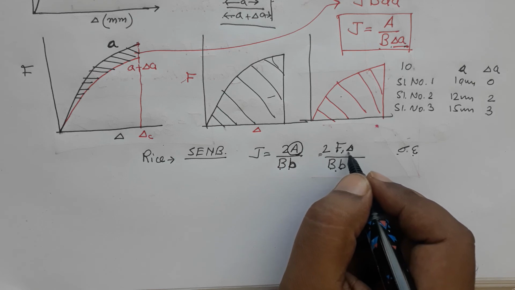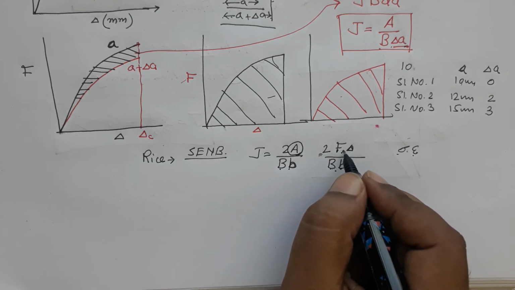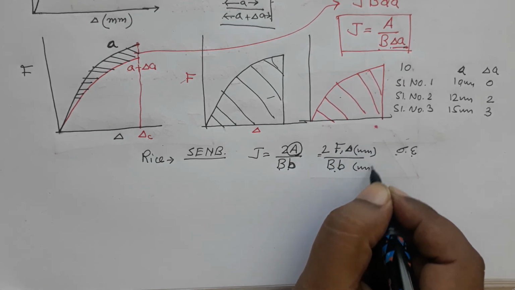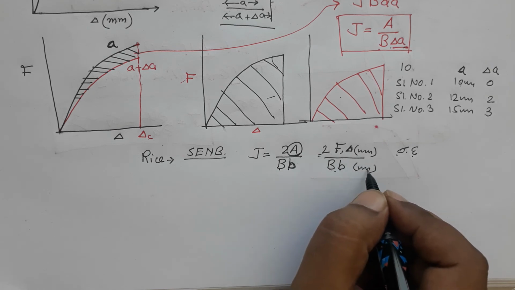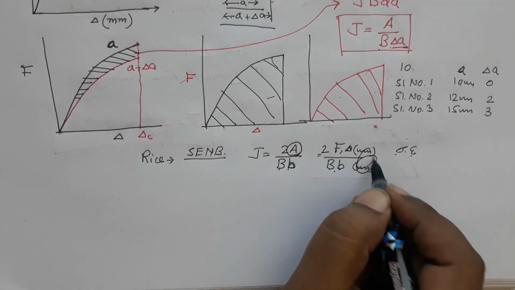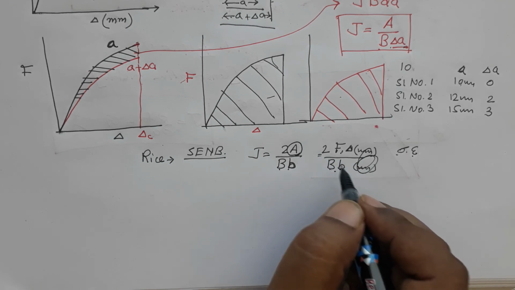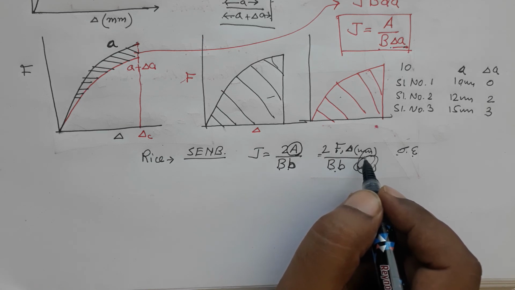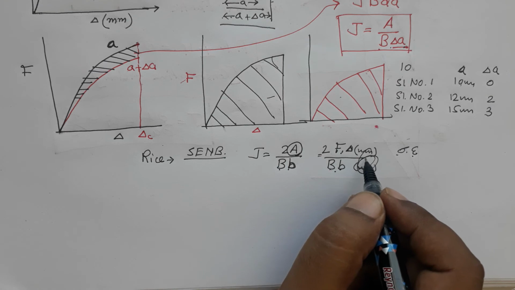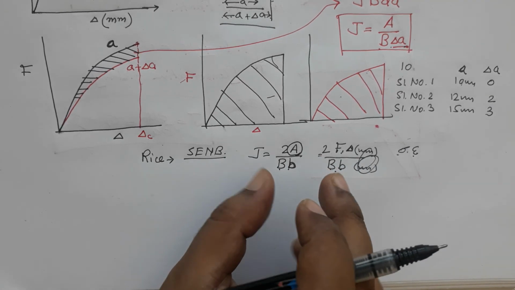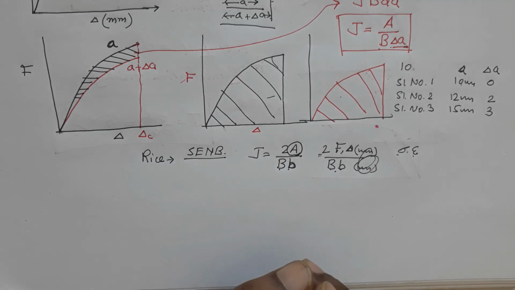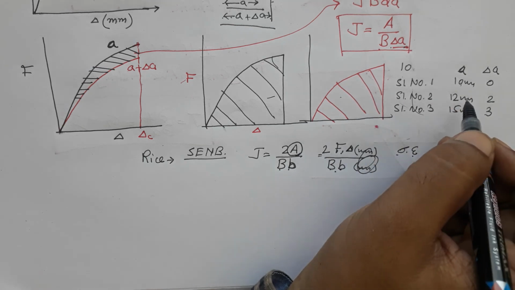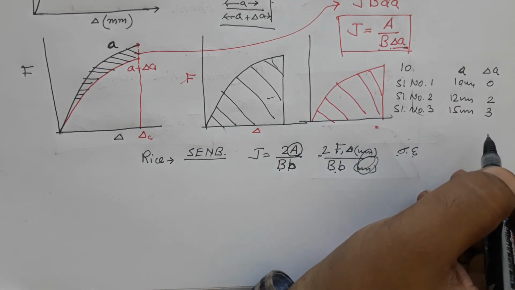So, there is a dimension missing. Let us say the dimension of displacement is millimeter. I want something in millimeter down here, so that it can cancel out, and then it will be equivalent to energy, right. So, in this form it is still not energy, it is energy into some dimension, right. So, that dimension is crack length. So, I have to find out what will be the case if I have different crack lengths, and that I will get by doing this testing. So, I will have to test a lot of specimens to find out the value, right.